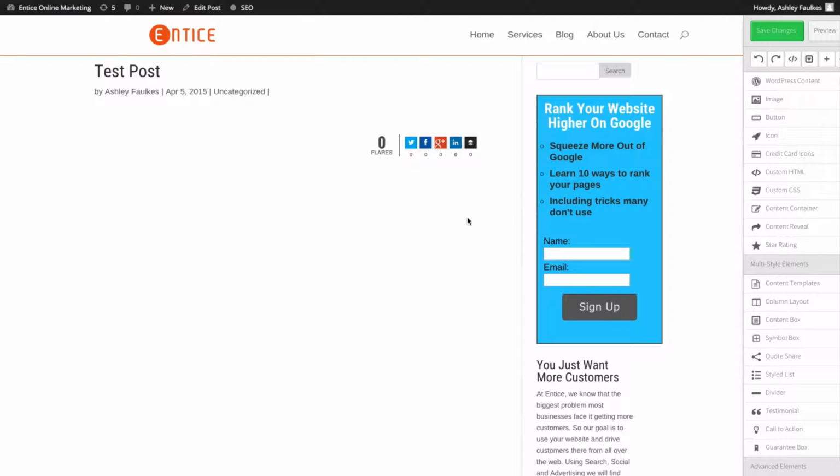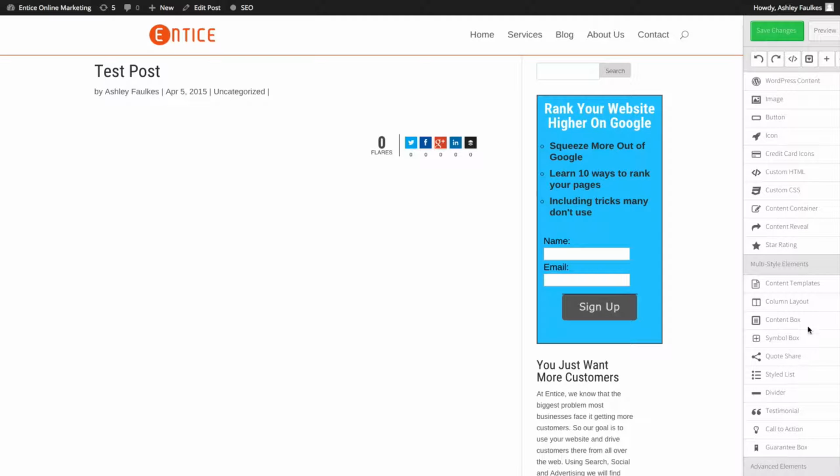The Thrive Content Builder has been around for a while now, and I thought I'd give you a detailed, in-depth look at the different features that are available on this tool now, because it's really cool. And it's a great way to build your content and your web pages, especially if you don't have any technical ability. Or if you do, you can do it even faster with this kind of tool. Now this is what it looks like here.